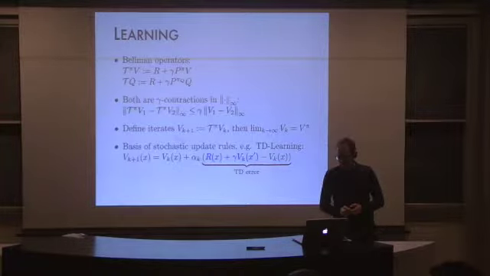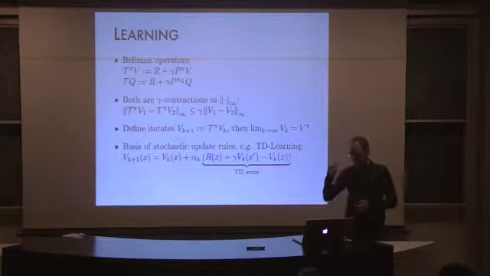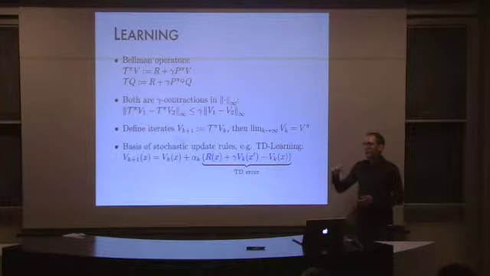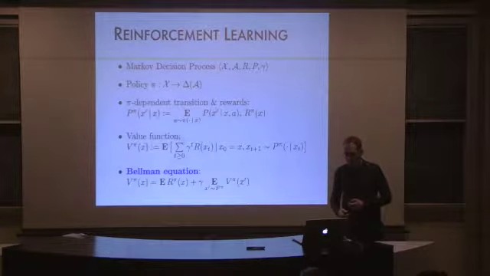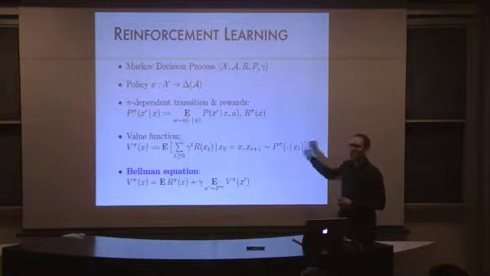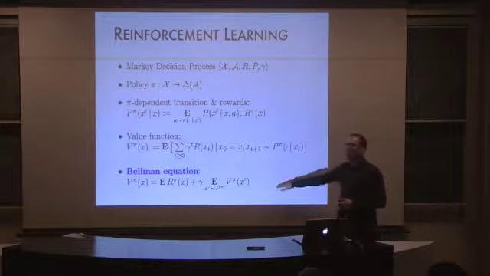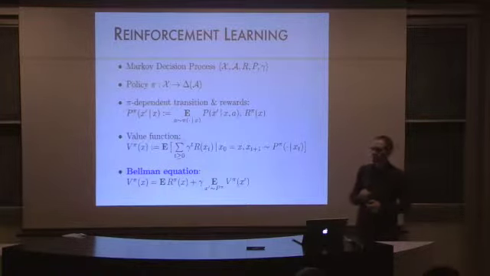Now, yes, Joshua. The V pi here is just the definition, or is it a particular value function? So V pi would be for a fixed policy. So I fix how I'm going to act in the world, and then the value of acting according to this policy would be defined as this expectation, which is also equal to the solution of this Bellman equation.